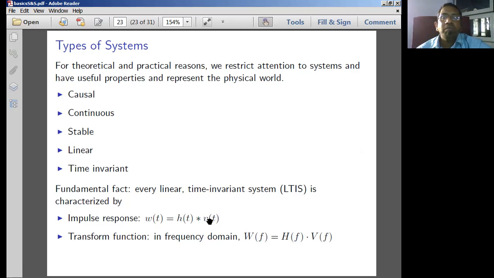Now what do we mean by time domain and frequency domain? If a signal is represented with respect to time, it is called time domain. If a signal is represented with respect to frequency f, it is known as the frequency domain representation. In this equation, all of these are represented in the time domain t, that means w of t, h of t, v of t. Similarly, w of f, h of f, v of f are all frequency domain representations of the signals. These are the functions which we have covered in the last classes.